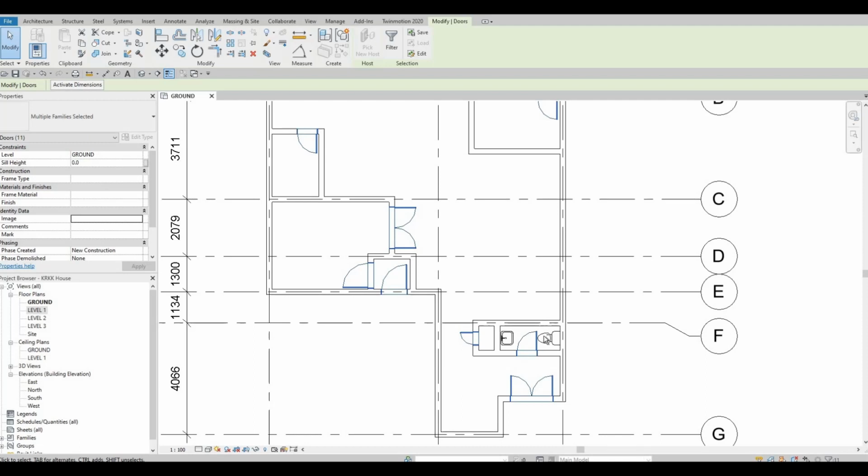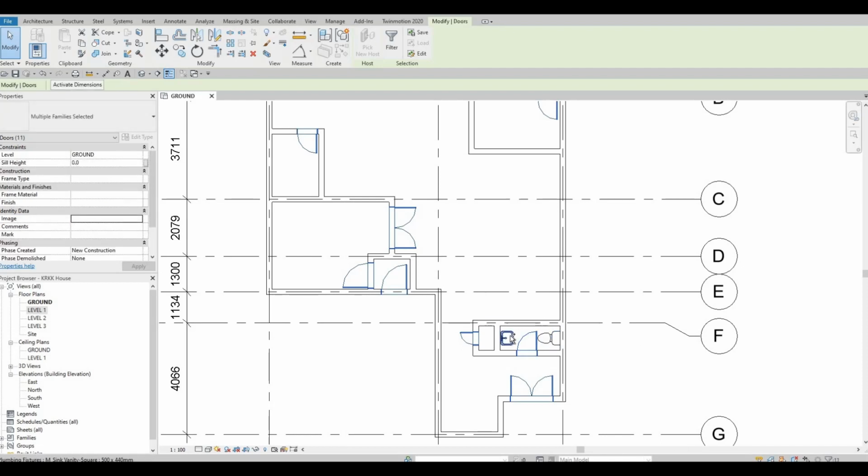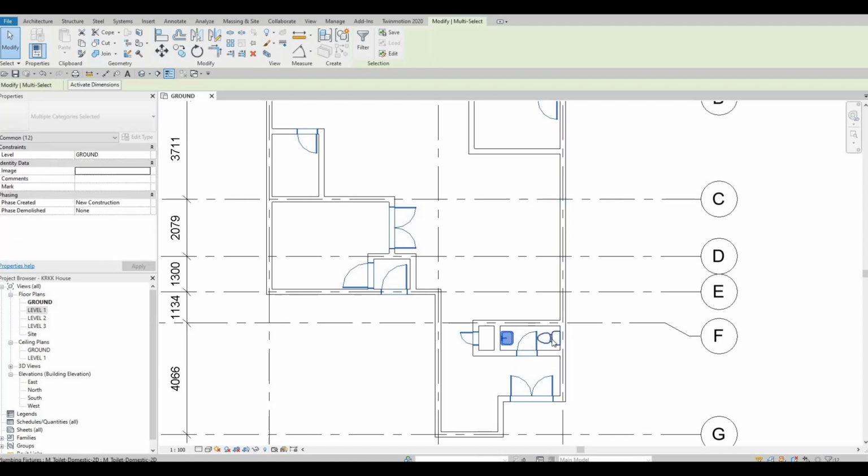So basically the toilet is the one that's making this one grayed out, and you won't be able to change it. As you can see, just to double check it, it's making it grayed out. So here we're gonna unselect this and then select this, because this is a 2D element and all of them are 3D elements as well.